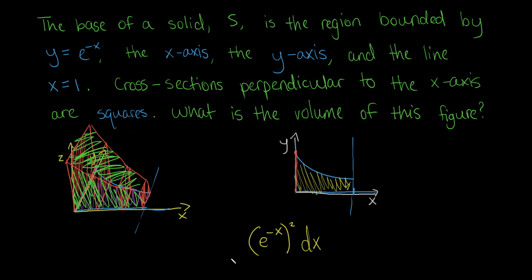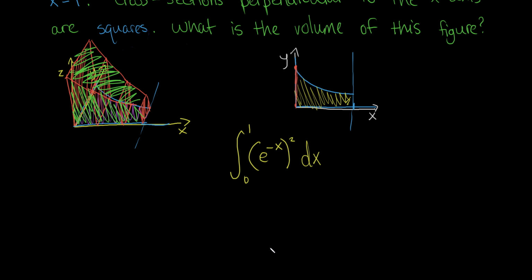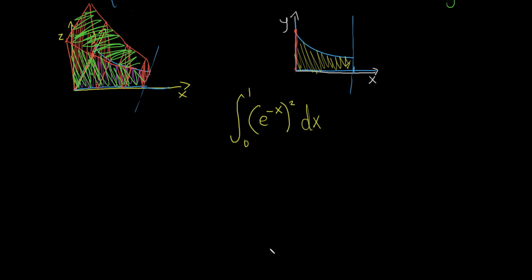And now, of course, if we were to integrate this from 0 to 1, we'd be adding all of the infinitely many squares lifted up from the xy plane, all these tiny, infinitely small sheets of paper, summing them all up to get the volume of our figure. And this right here, this is not a terribly hard integral. Now let's just scroll down. I read the word square from the problem. Let's scroll down and solve this.